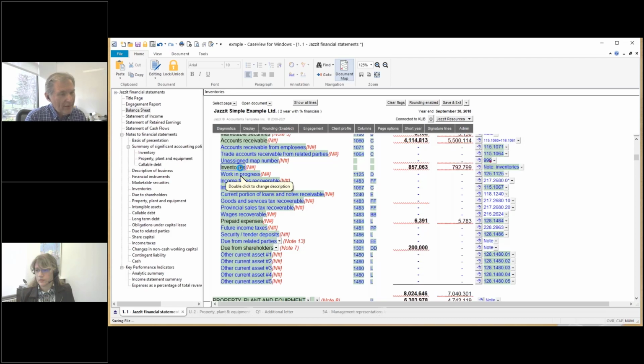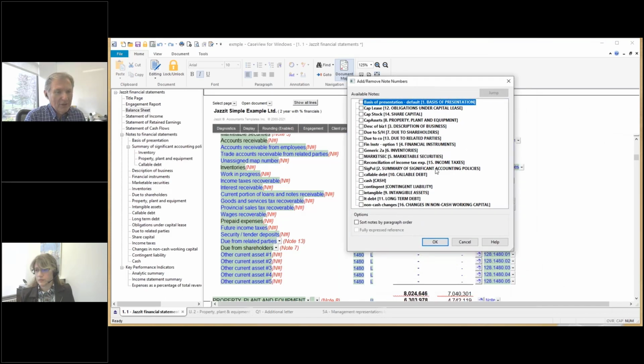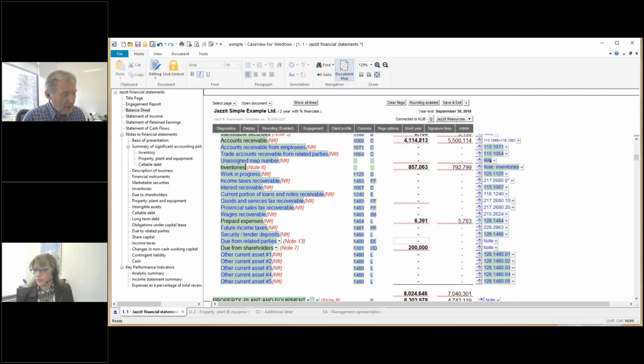Now, the only other thing we need to do here is just double click on this end pound, and a little window which just popped up on another screen, there it is, shows up here. Remember before it said generic note 2A on the right when we were doing that linkage? If we didn't remember that, we see inventories here as well, so that's good. I'm going to check that off. We're done. We are connected. So if this note was turned off, you'd have nothing up in our balance sheet. If these notes are sorted, it would just change the reference number automatically.